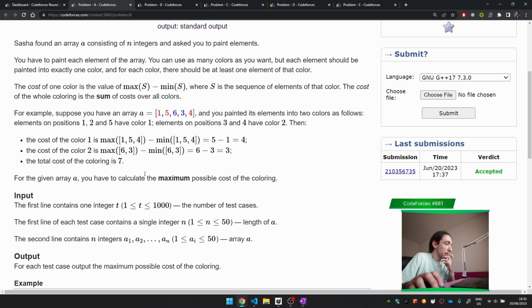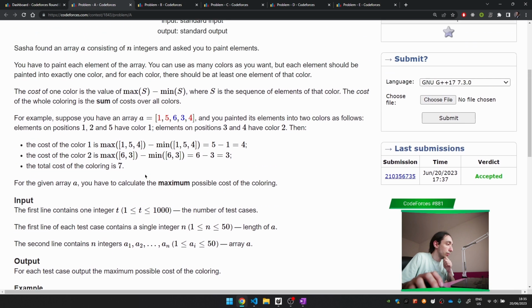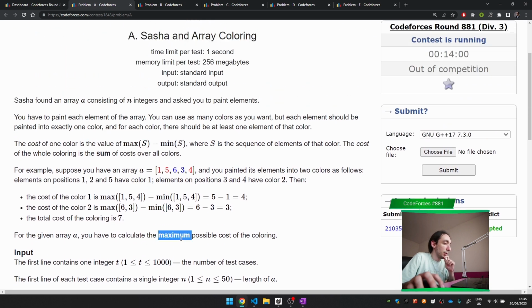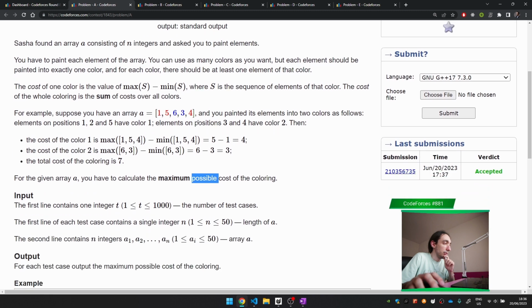So here in this task we were asked to calculate the maximum possible cost of the coloring. One can see that, because it is maximum minus minimum, we want to somehow maximize this, right? So we always want to choose the maximum numbers. One color would be just to select some minimum number and some maximum number.